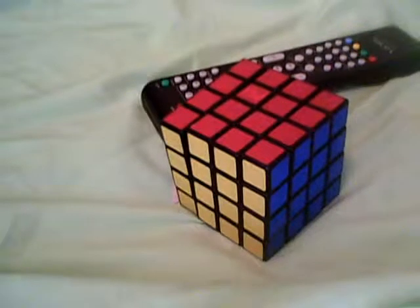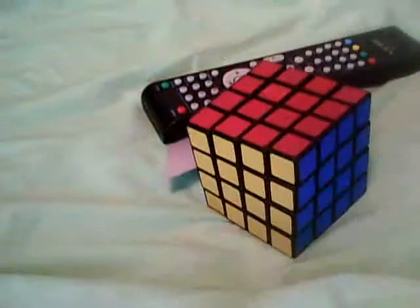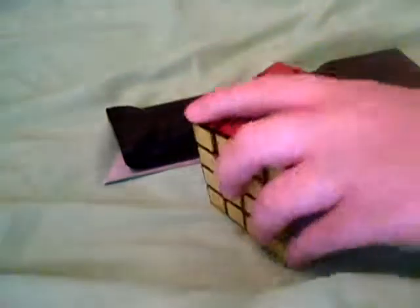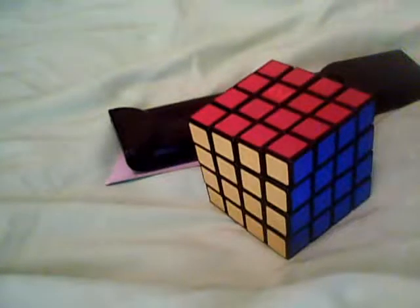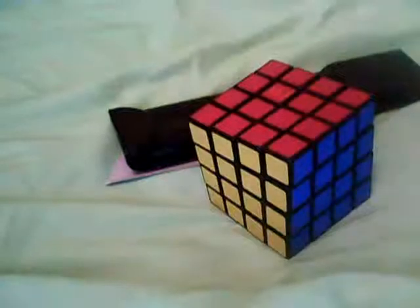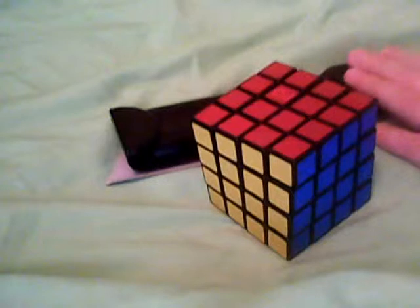Enlist Tutorials here, and today I will be doing a review on the QJ 4x4. The reason I have this remote here is because it's black and it keeps the light in focus — if I move the cube and it's all white, the light will go off and it'll look bad. If I have this here, it'll keep the light in focus.